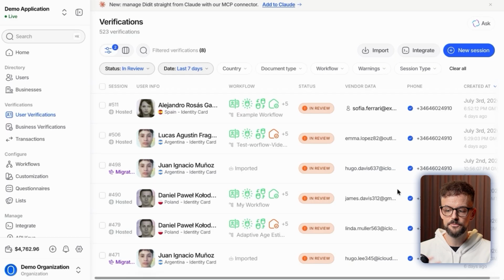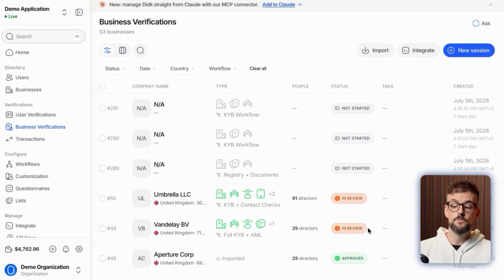So we're going to get into reading a full result in another video, but the short version, KYC confirms a real person. So let's get into KYB, so business verification. So this one confirms a company instead of a person. It checks the business against official registries. It maps out who actually owns it, so the beneficial owners and the officers, and it can run an identity check on each of those owners, all in one session.